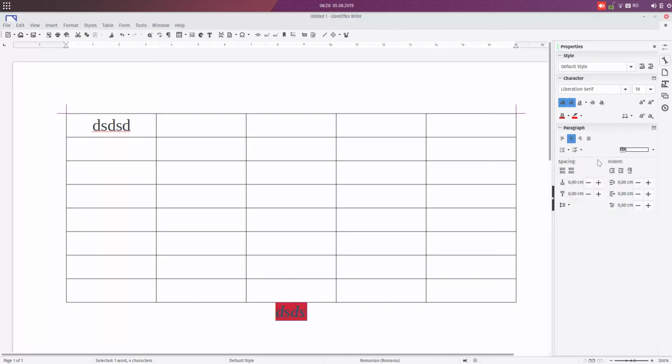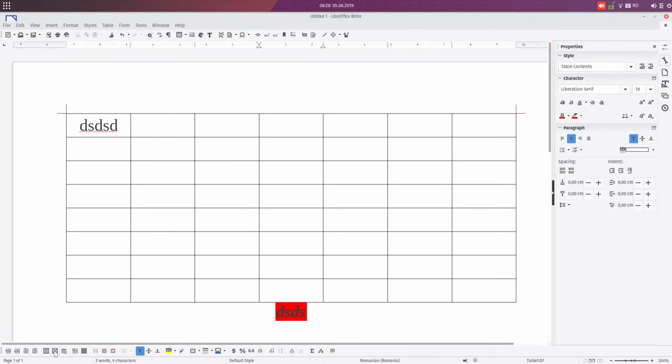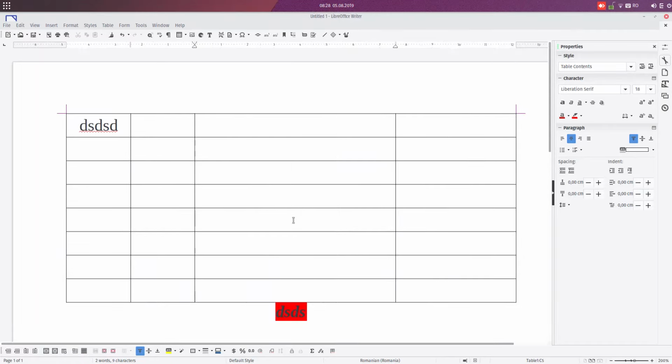Okay, I'm done. If I click in the table, I have in the bottom a new toolbar, which is helping me in making some decisions like inserting columns, deleting columns, rows, and so on.